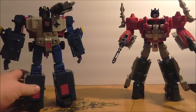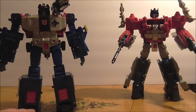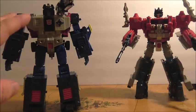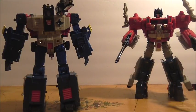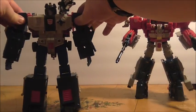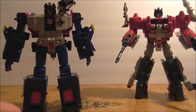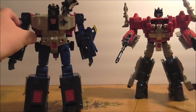God Bomber's another problem. After my initial transformation with him, I've transformed all these figures in every transformation once before just to get the idea of them. After that initial transformation, his pieces are removable for the big combiner setup. And after that, these pieces are real easy to knock off. Like, watch.